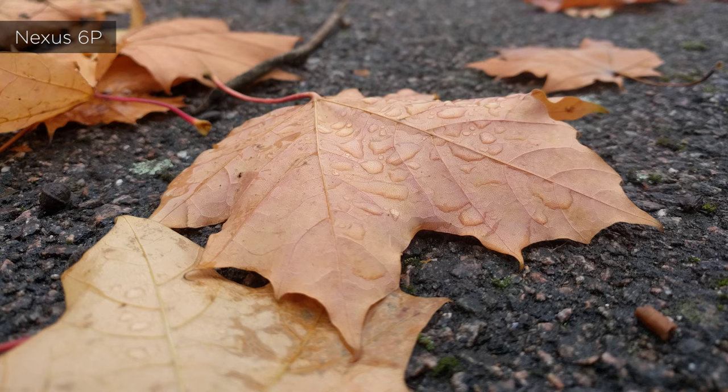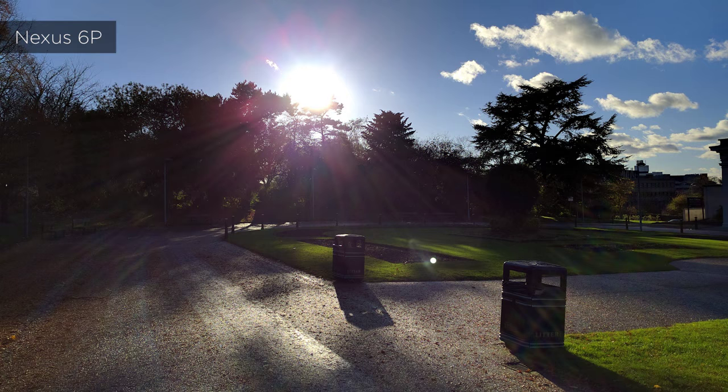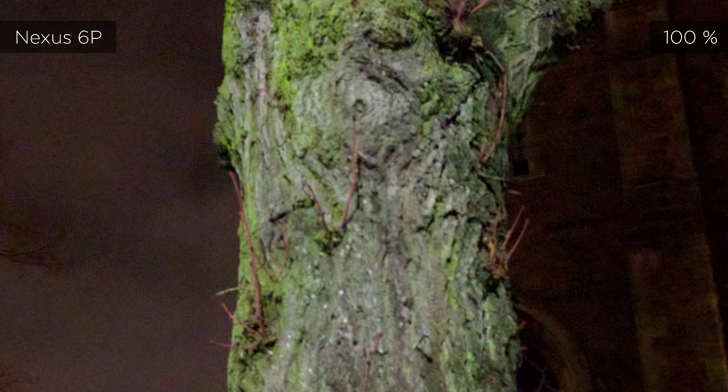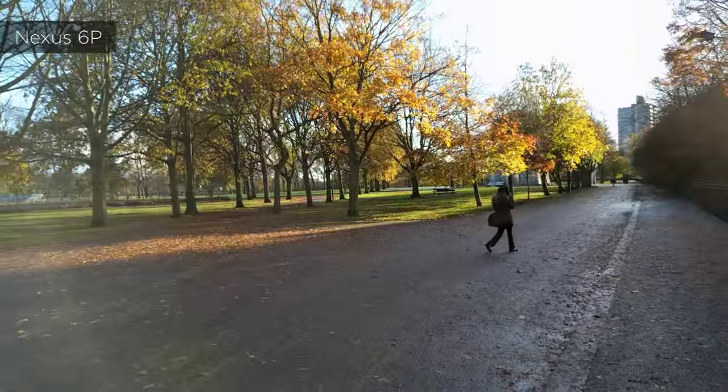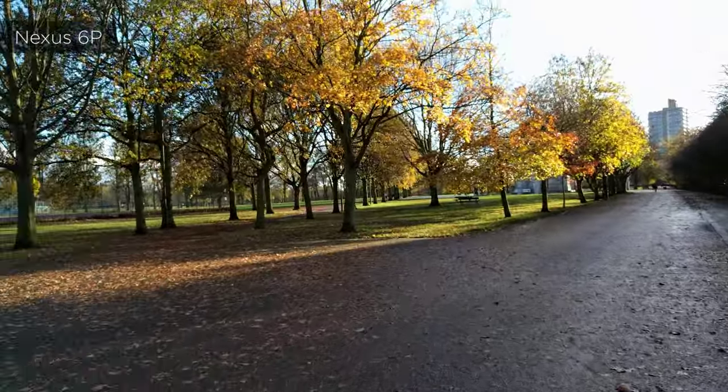Now with the Nexus devices, generally speaking, every year they have been okay but nothing exceptional and nothing that really competes at the high level. But this year it has changed. We've got a 12.3 megapixel camera on the Nexus 6P and it takes some great shots in pretty much all situations. It's also very good in low light in particular — with the HDR plus mode selected it gives you some very good results and completely blows the competition out of the way in my tests. One downside is that even with the electronic image stabilisation it's not very steady for video, and I would have liked optical image stabilisation, but for the price — which is quite a bit lower than some of the other flagships — it is definitely a great smartphone camera.